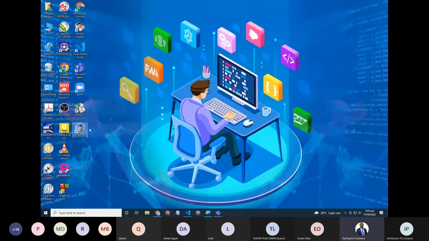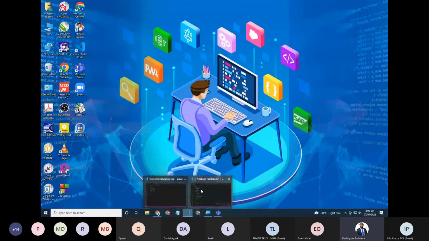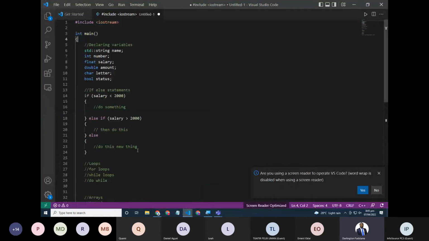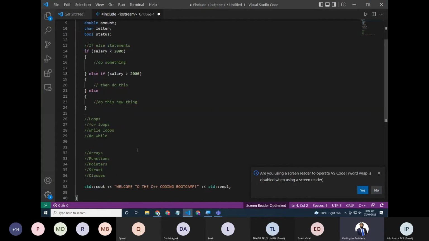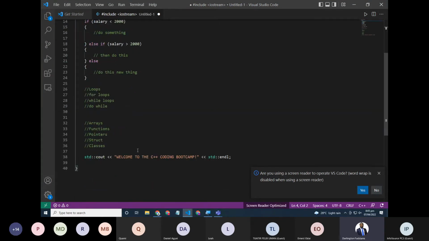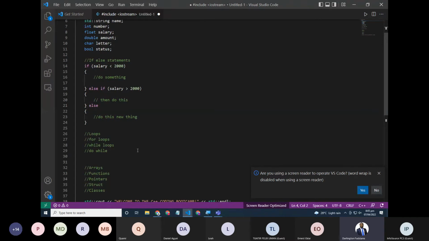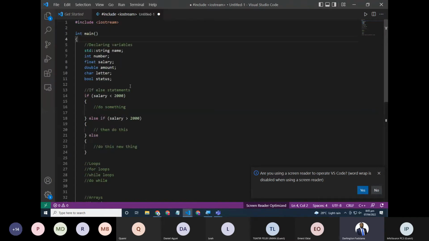Then next Sunday, they are starting their module 2. So for the evening class, we are now taking you through the basics and preparing you to do programming. And by the time we get to week 3, you are going to understand a whole lot that will make you comfortable to understand a lot of code and be able to write some basic programs.